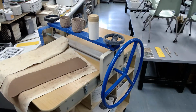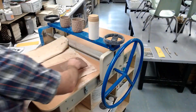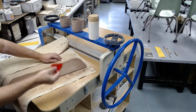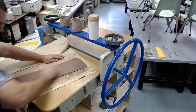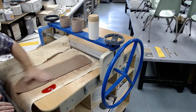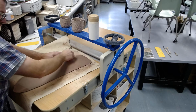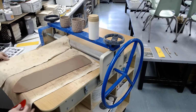Next step, you are going to clean off the clay, kind of get those textures off of here. So I go through, I'm using one of these lovely little red tools. Feel free to use your student ID, an old credit card, really anything that you find, even your fingers will work. You just want to get rid of that texture, otherwise you're going to spend a lot of time smoothing your clay cup later to get all that texture out, because those are all areas that bacteria will stick to after you put stuff in it.